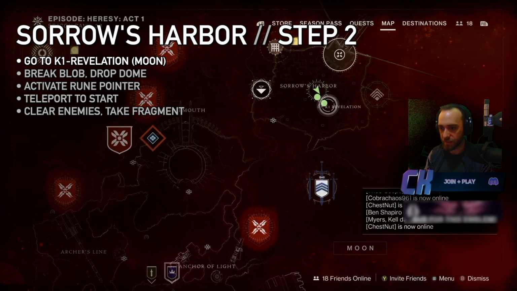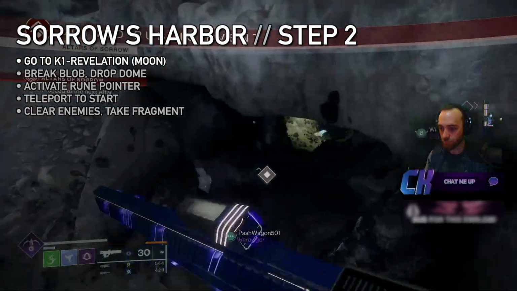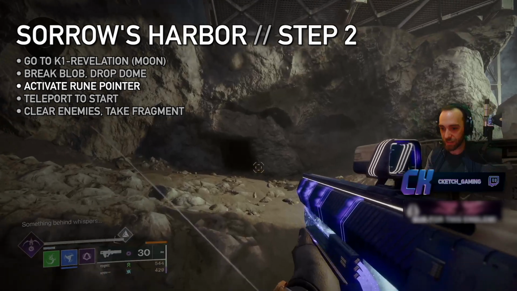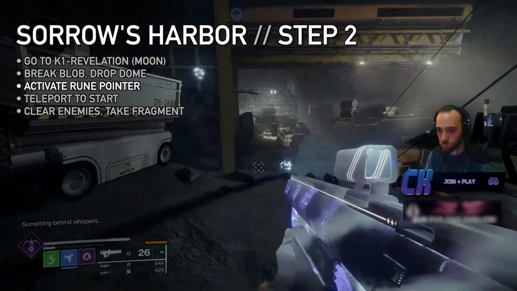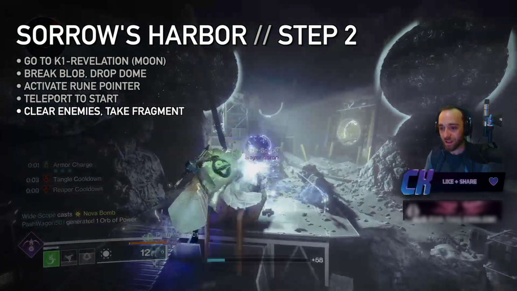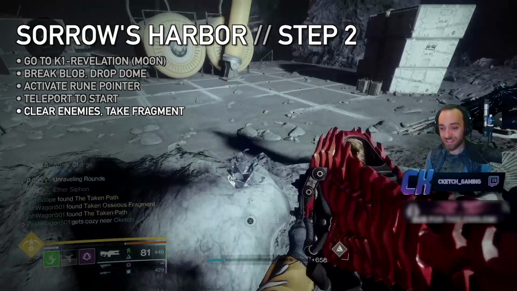Step 2. Go to the K1 Revelation Lost Sector in Sorrow's Harbor on the moon. Break the blob over this energy dome to drop it, then activate another rune and pointer combination. Face the plate and move in the pointer's direction. This teleports you back in the Lost Sector. Clear all enemies and bosses to claim another osseous fragment and advance the quest.